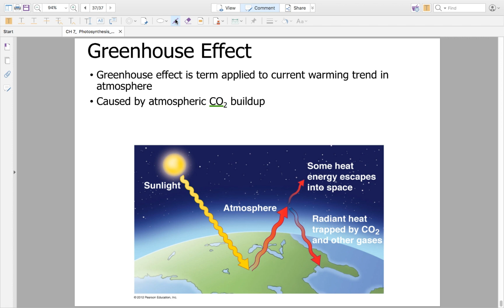Now what's happening to our planet is we're having this heat being trapped in our atmosphere. That's why it's called the greenhouse gas effect. So basically what's happening is, sunlight comes in. And this is normal, okay? It's been happening since the beginning of time. It comes in and it's absorbed by our plants, and it's absorbed by organisms that can absorb the sunlight, and then it radiates back into space. It's supposed to radiate back into space.